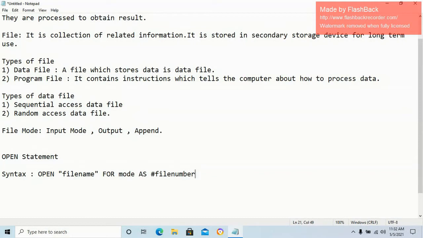So three things are to be given with this open statement: the name of the file, the mode, and the file number, that is the index.